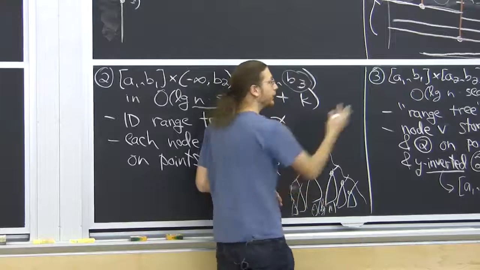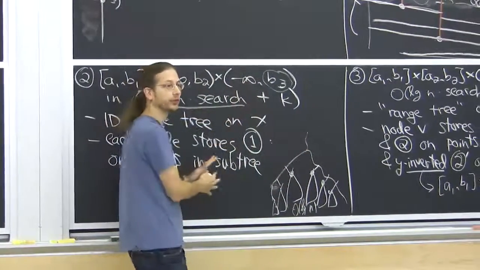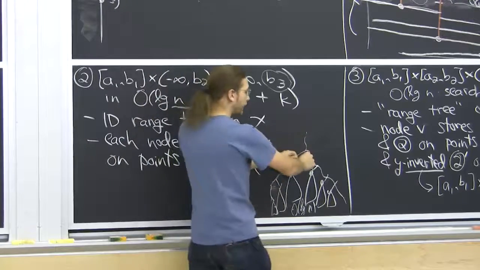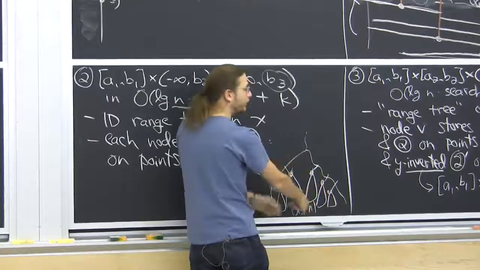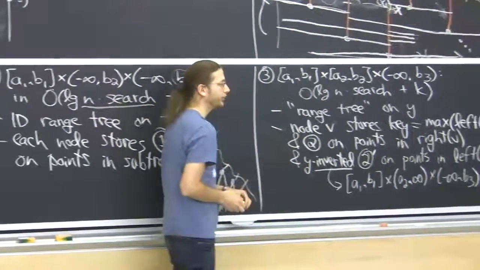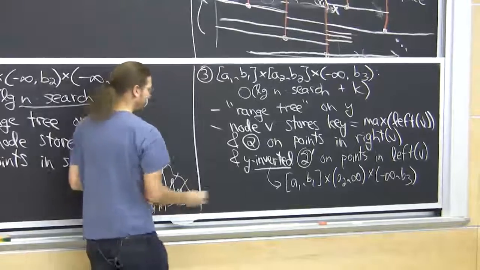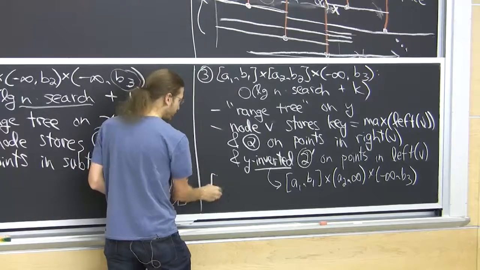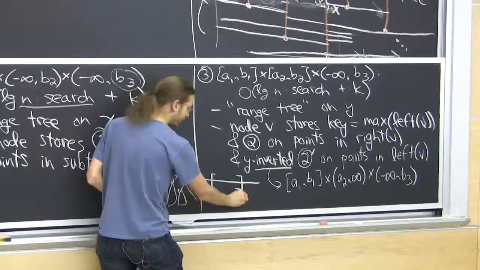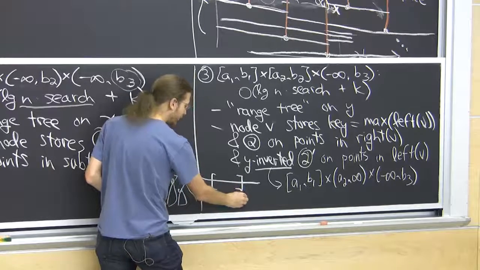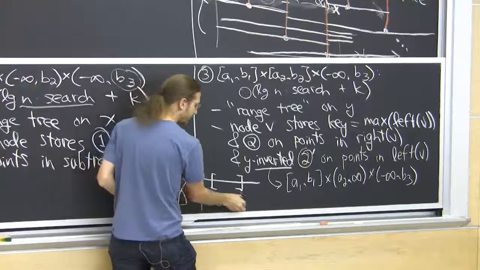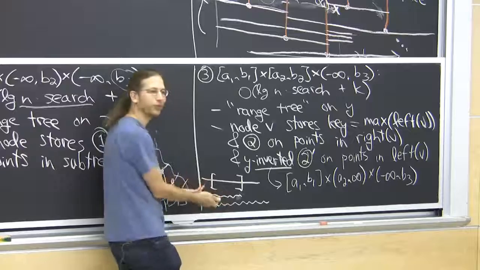We can really only afford a constant number of calls to this data structure if we're not going to get an extra log blow up. So I don't want to walk and then fork and then visit all these subtrees. I could do that, but it turns out with this structure I can be a little bit more efficient. Because essentially I want to do an interval like this. And so the idea is the queries I'm allowed is I can do a query that's infinite to the left, and I can do a query that's infinite to the right. So the intersection of those would be what I want.